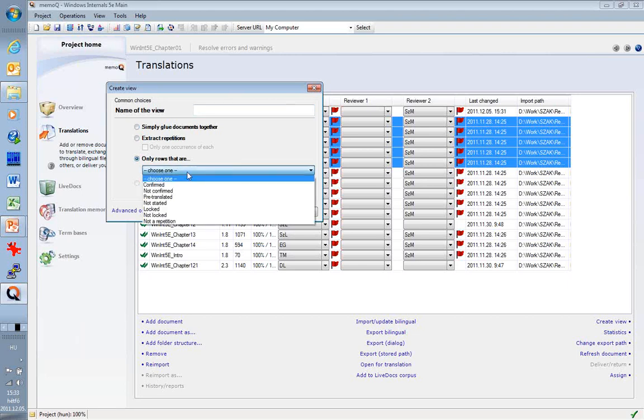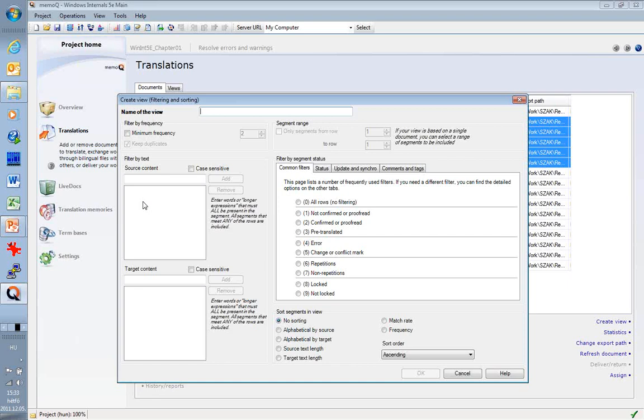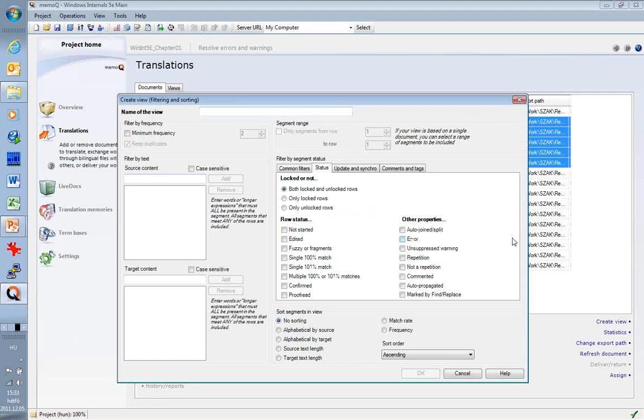You can say that from this project I want to see those rows that are confirmed or not confirmed, or pre-translated or not started, or I can launch the advanced options where I can filter for text, or I can extract segments that have an unsuppressed warning. So when I create a view, it's actually an alternative to looking at the list of warnings, and so on.